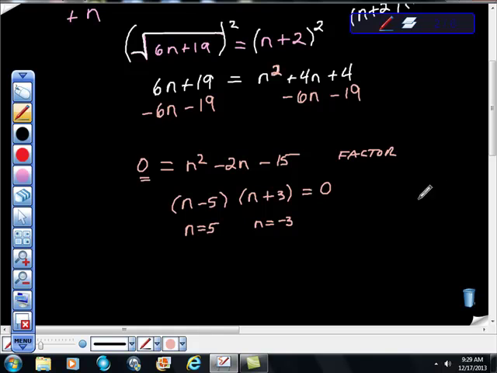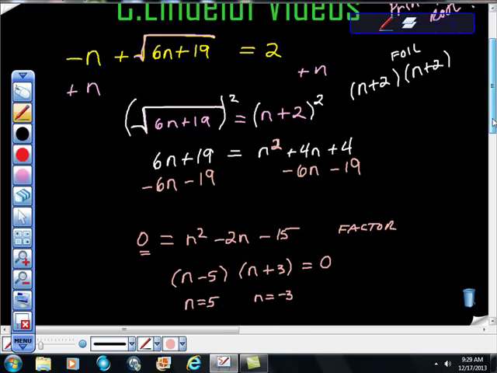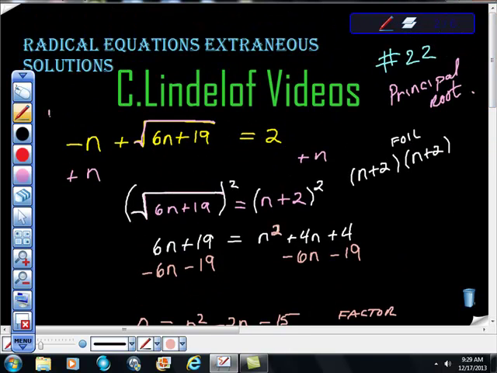Here's the good news and the bad news. The good news is that both of these answers are accurate, but given the situation, they're not necessarily both true. So what you have to do is go back to the original equation, right? We got n equals 5, n equals negative 3. So we go back through this and solve, and as we do, we find that we're going to get a negative number here. Look, when n is negative 3, I have to subtract 3 from both sides, and I get negative 3.